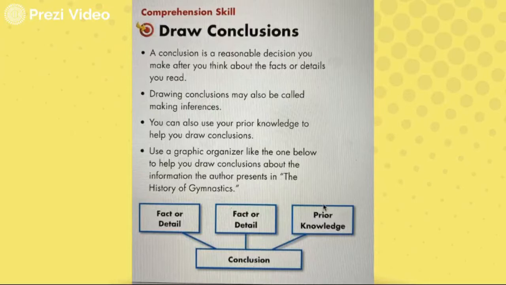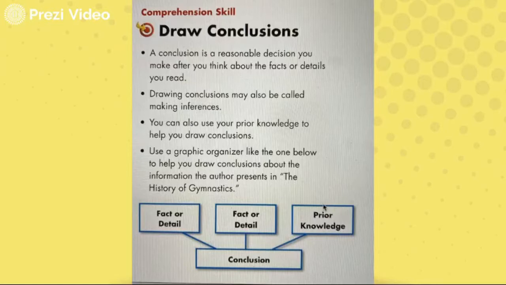You can also use your prior knowledge to help you draw conclusions. Prior knowledge is basically your background knowledge. It's what they also call your schema. That means if you're studying about dinosaurs and you know some things because you've seen it on TV or you've read it in a book, or maybe you've even played a video game that had some information on it, those are your background knowledge, the things you already know about the topic because you've seen it or you read it or you've heard about it somewhere else.